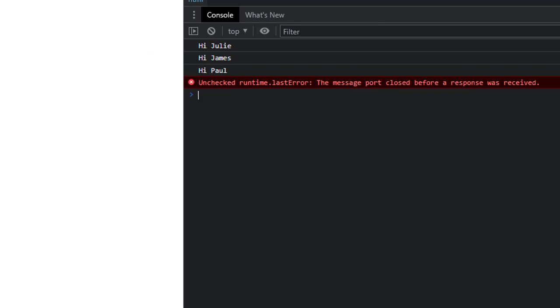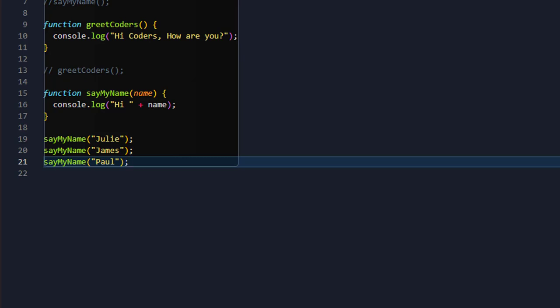So what we have done with arguments is that we have written a function that dynamically accepts any name that we give to it. We do not have to write hi Steve. We do not have to write a function for Steven, a function for Julie, a function for James, a function for Paul. We've written one function and we have told it that I'm going to pass you something, a name. So what it does is, okay, I'm going to wait.